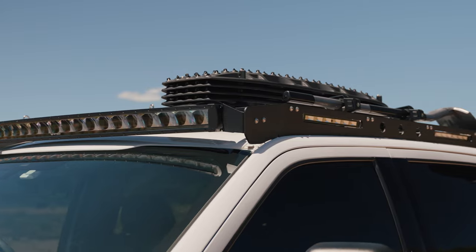Mounting accessories on these racks is quite easy with the roll-in channel nuts on the T-slot crossbar design. On this we've got the 4 Maxtrax Extremes on the Maxtrax mounts, as well as the Rhino-Rack Stowits and a long handle shovel up here, as well as a few more tie down points if the customer decides to strap any swags or other accessories up on top of the rack. So it's an awesome looking design. We're really happy with the usability, functionality of this. The flush mount lights in the backbone really sets it off and sets it apart from anything else in the market.